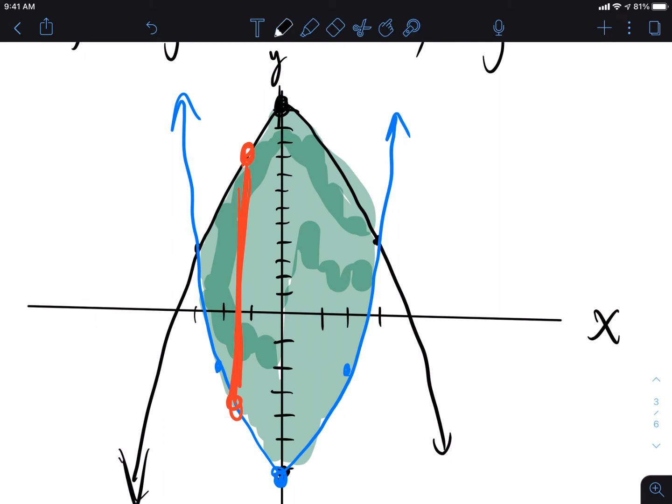Okay, let me fix that for you so you don't get confused. Yeah, I was confused. It's like, how do you tell if they're superimposed? Okay, I get what you're saying. You're thinking three-dimensional. No, it's on the paper, two-dimensional, up, down. Oh, okay, that makes a lot of sense now. You're not going to go to Calc 3. Not till Calc 3 will we deal with the third dimension.